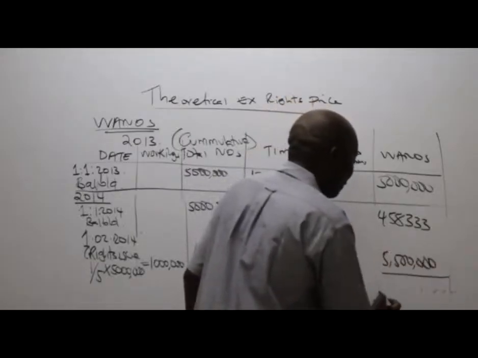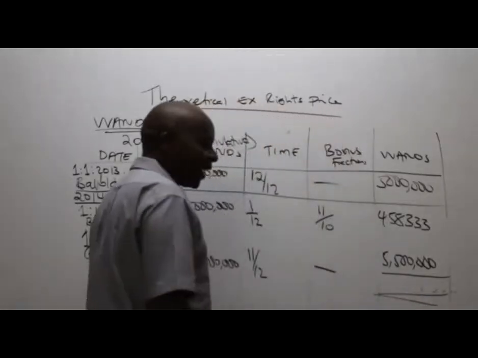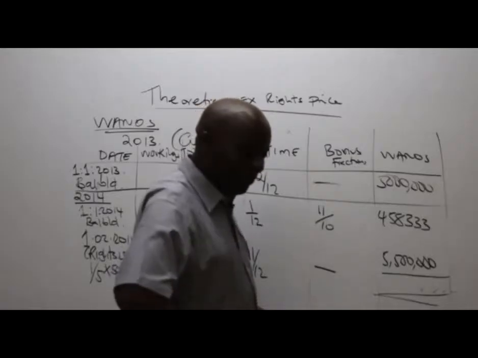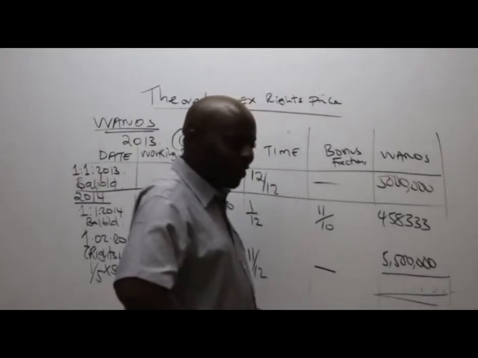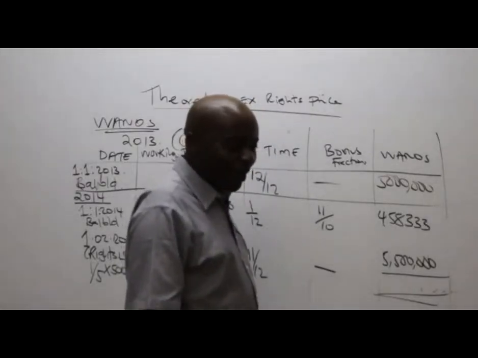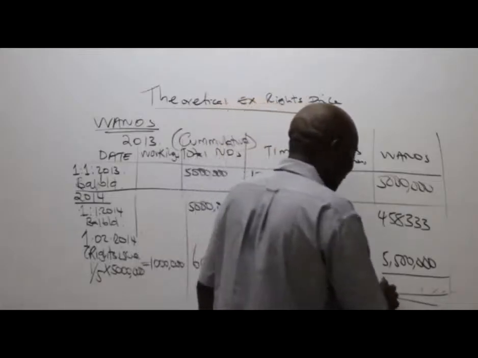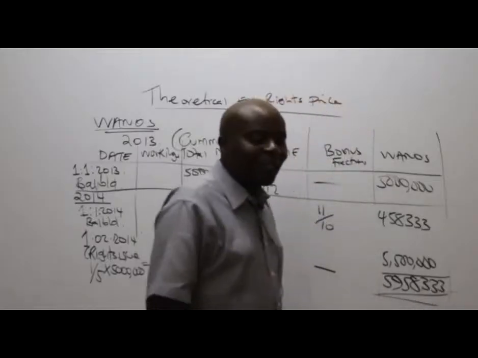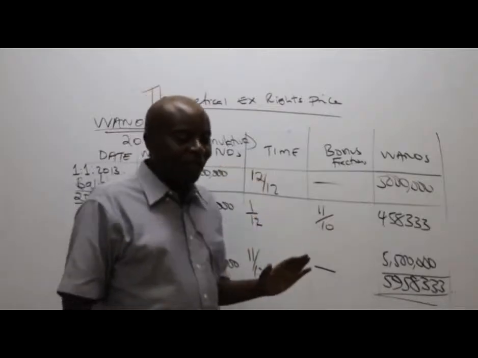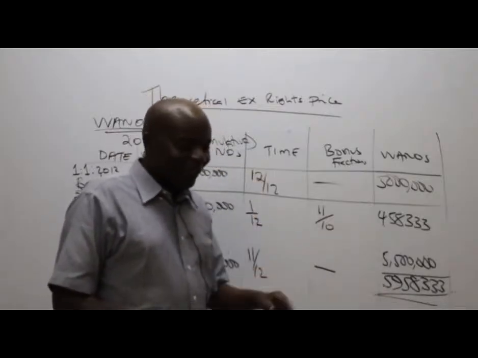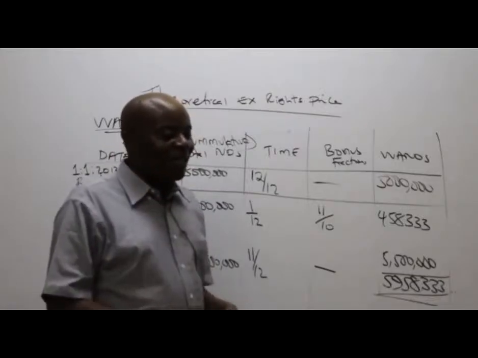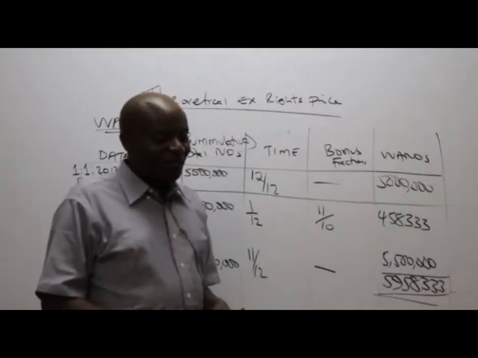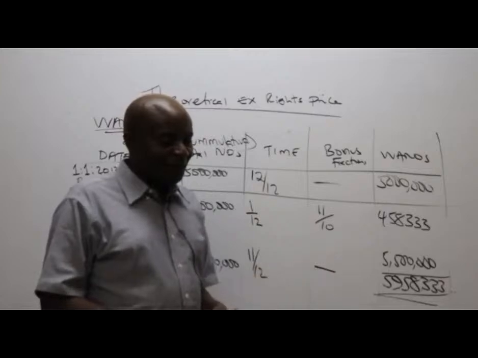Then could you kindly come and give me the total one-offs as at the end of the year 2014? As at the end of the year 2014, what do we have here, somebody? Please give me an answer. Wanasema ni 59, 58, 333. Now, I would want to know whether there is any student who has tried using a different formula, but at the end of the day, we have gotten the same answer. Those are now the scholars I'm looking at.